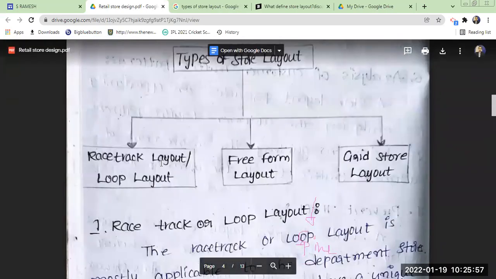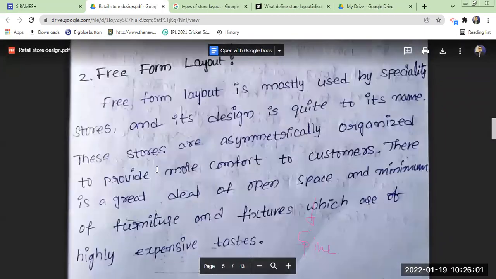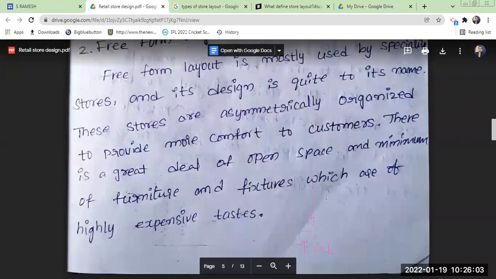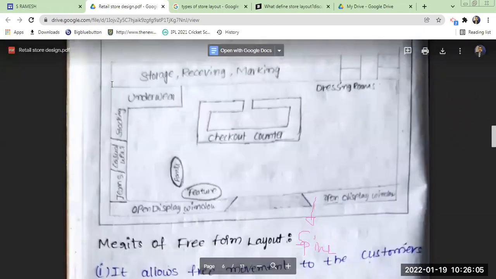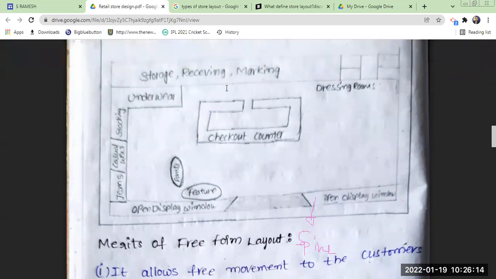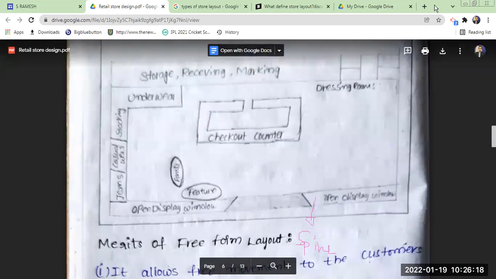Okay, under loop layout diagram you draw, or free form or free flow layout. You have mentioned here already, but in the Word document that I just shared, it is very easy to draw. You follow either this one or that Word document that I shared, that one also you draw. Whichever is easy for you, that you draw, no problem, no issue. Okay.